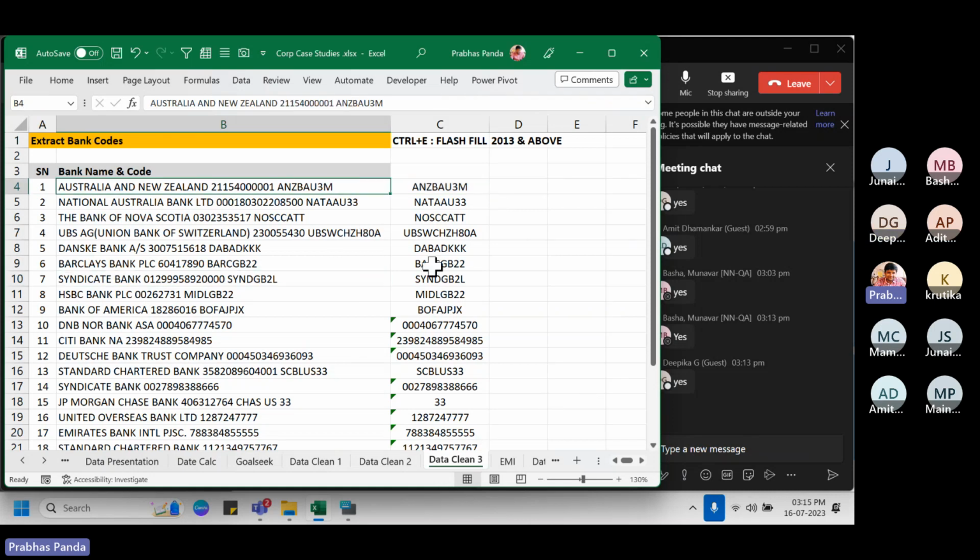When I took the data and copied and pasted, it established a relationship. What kind of relationship? That from the entire data set, whatever data is there after the last space, I have to extract. So for this data set, it has taken the logic like this. The logic will differ from case to case depending upon the data. There is no standalone logic because this is an artificial intelligence tool, an AI tool.